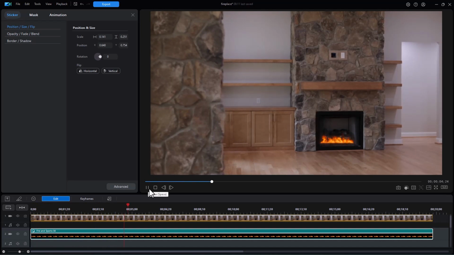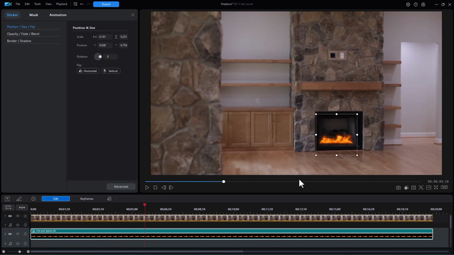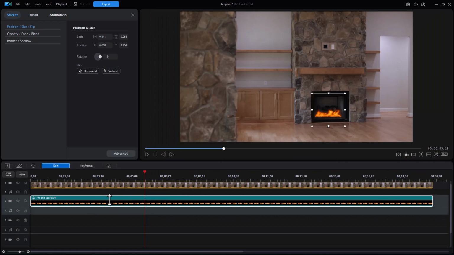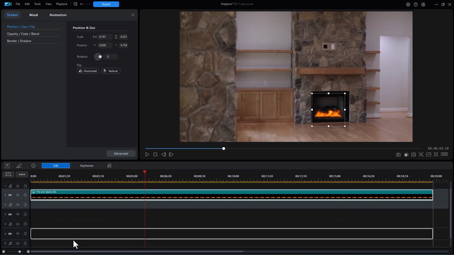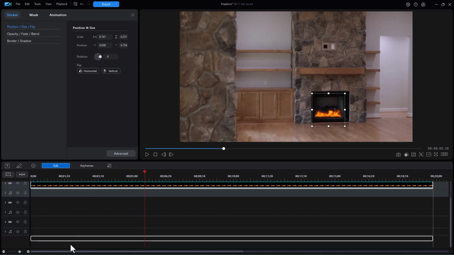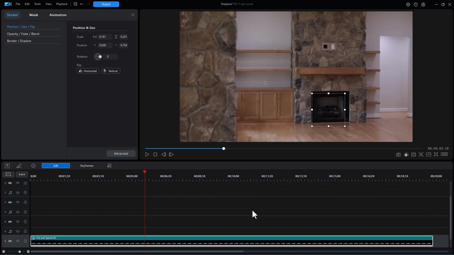Now you can do more than that. I'm going to layer this. And in order to layer this, I'll give myself some more real estate here. And I'll take this and I'll move it down to a higher numbered track. I could use 4 or 5. If you want a new track, you just drop it and it will create a new track in the new interface. Now it's on number 6.